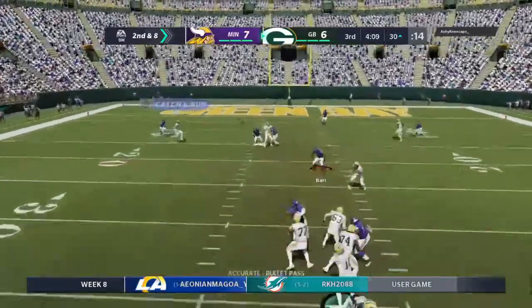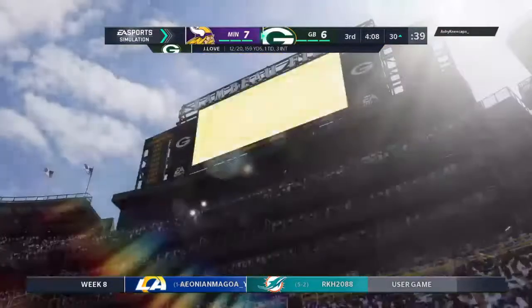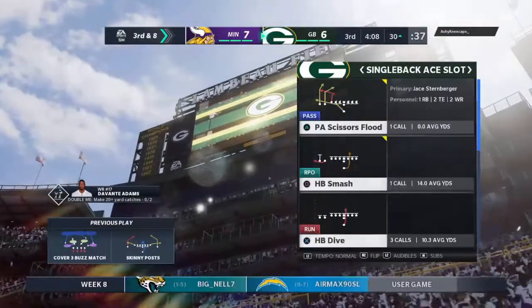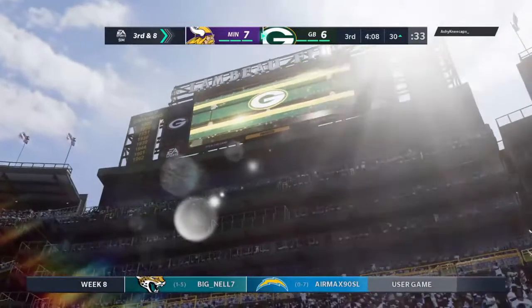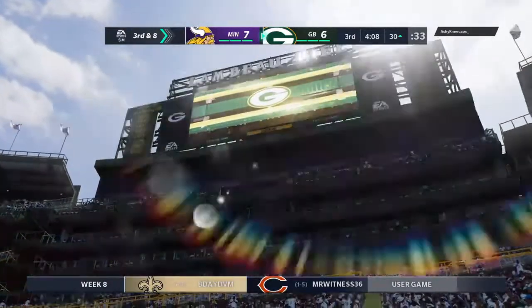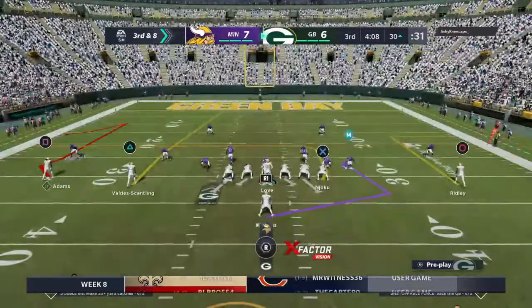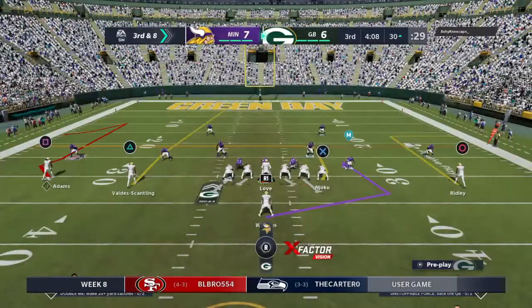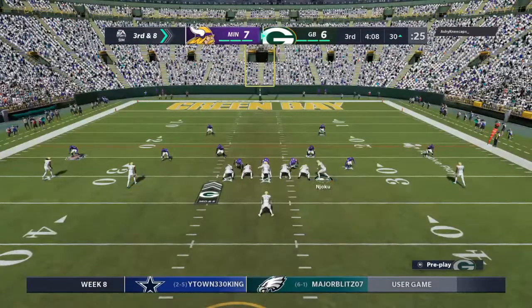Love. And that is incomplete. A lot of force bearing down on him there. He could not hang on. It's 3rd down. We saw this a lot in the first half, and it continues. These receivers just not able to get much separation. So that means they have to win the 50-50 balls. They've got to go up with the defender and find a way to start coming down with them. And this time, contact and another incomplete pass.